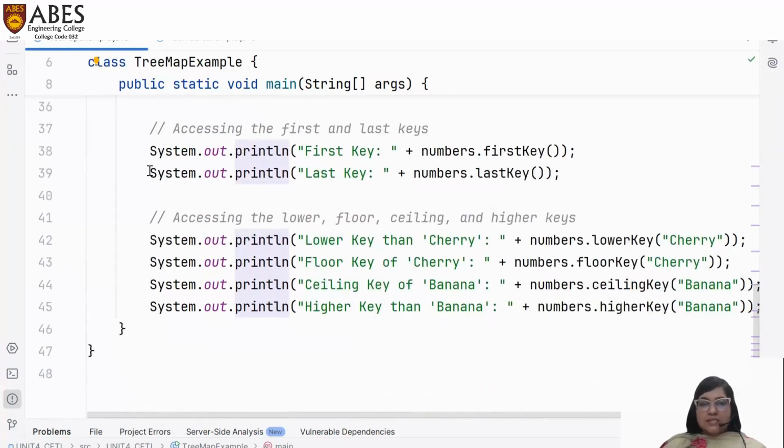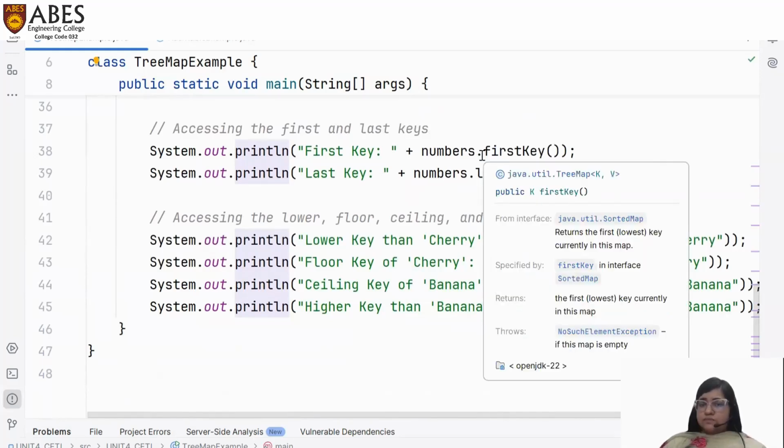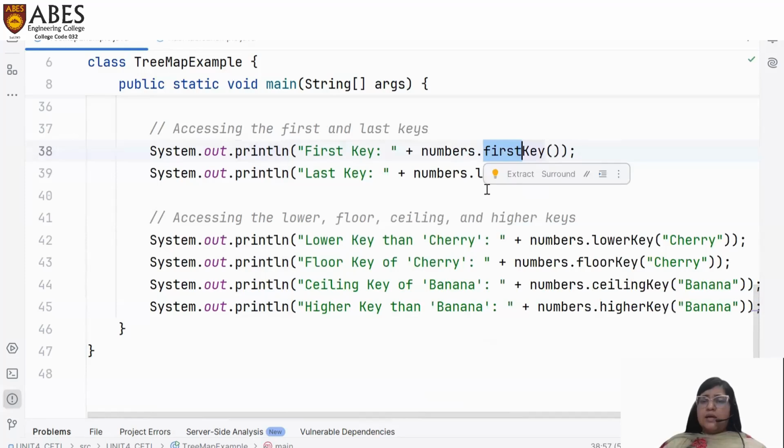Next, we have accessing the first and last key. You can do it with the help of the dot firstKey method and dot lastKey method respectively.